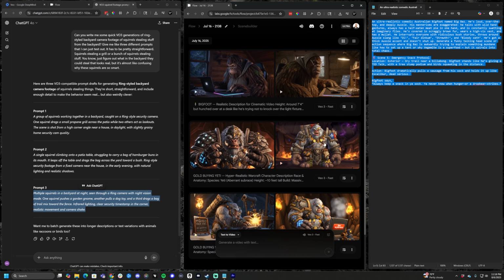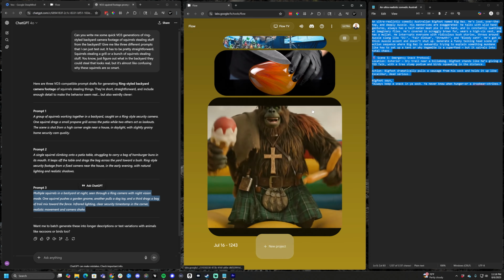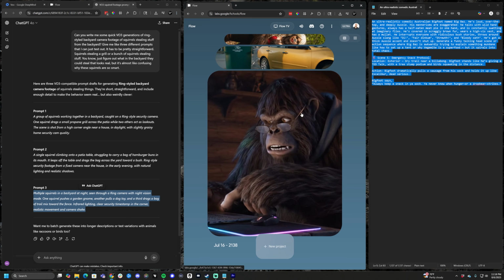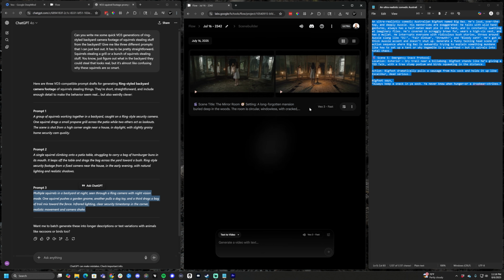And I actually started from scratch at one point, and it still wanted to look like a gaming Bigfoot. It still wanted to look like a gaming Bigfoot right here, which was kind of crazy. And then here are some horror things we made that were pretty good. I do like the horror ones because I'm just a horror fan.